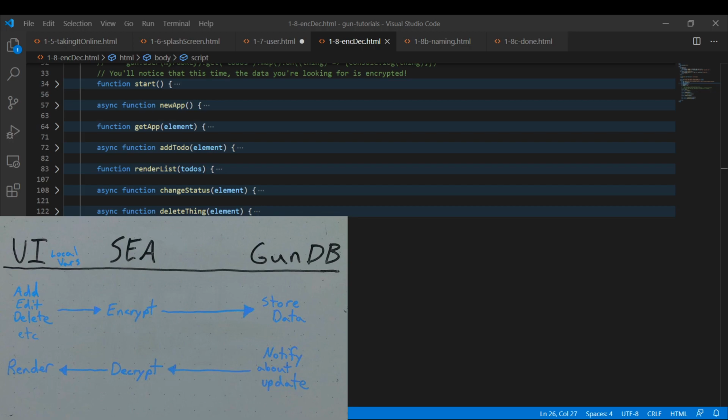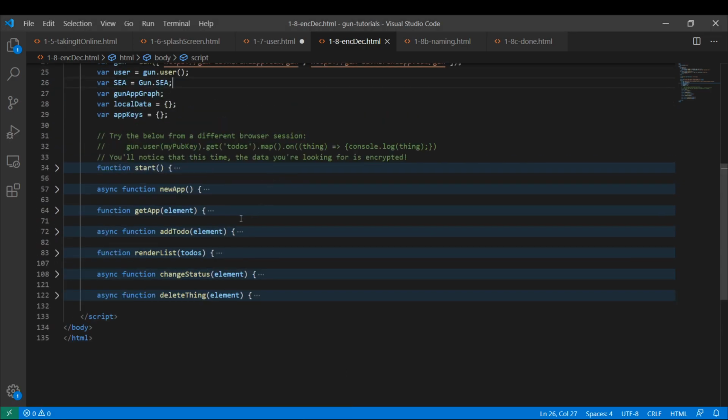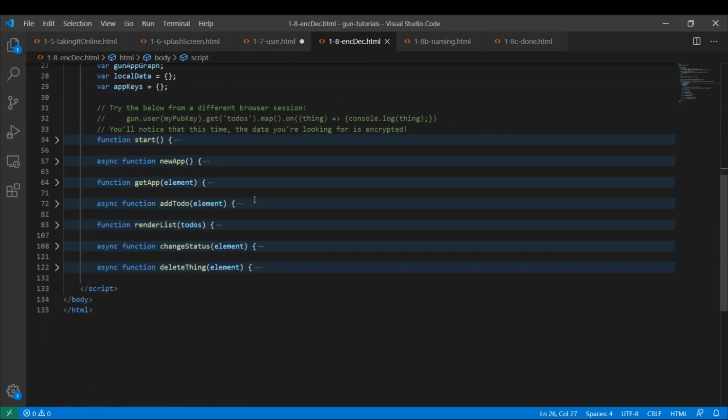Now, when we decrypt the data, that's going to be whenever we get an update from gun, we need that update to be decrypted because it's always going to be encrypted. Okay. So let's look at what that is in practice.